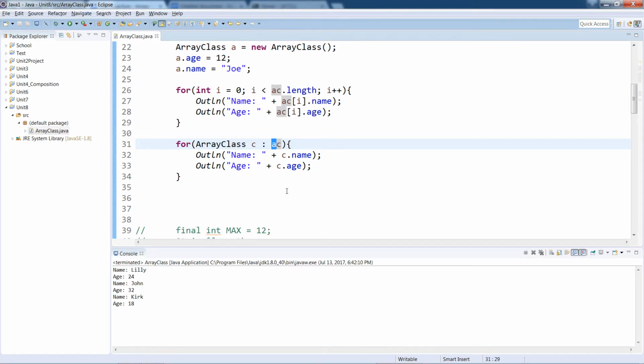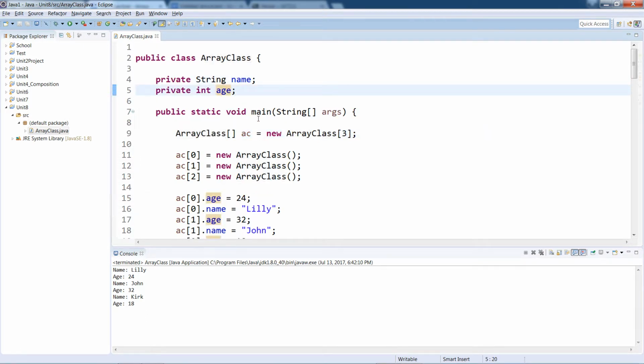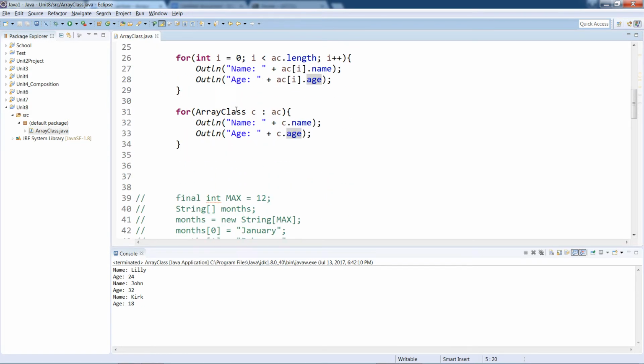If you look at this one here, it kind of makes sense that this object called AC can actually store different data types, as I thought you can only store a single data type. You can't store strings and numbers in there, right? So the original array stores all objects of the same class, but inside the class, because it's an object, you have your own data types in there. So it's another way of saying you can have different data types in the array.